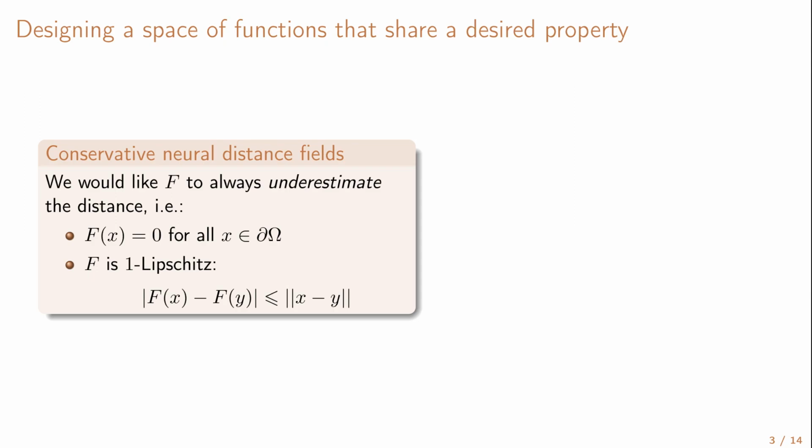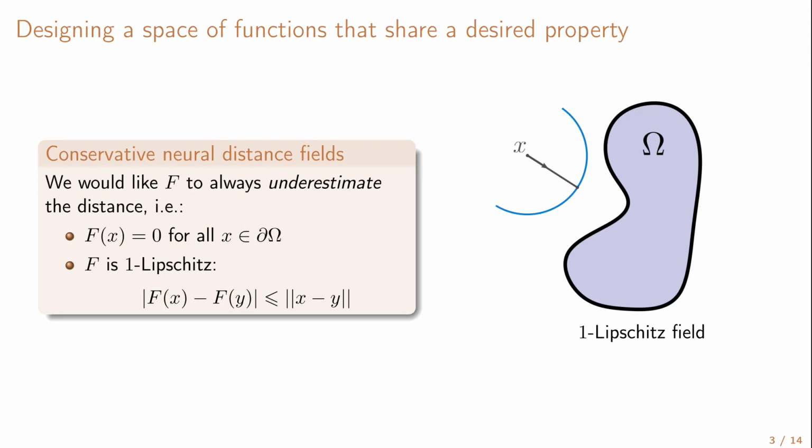Why do we want these two properties to be true? Because if you have a conservative neural distance field, you know that you have the empty sphere property. That is to say, if you take a point in space and draw the sphere of radius the value of the field at this point, you know that this sphere does not intersect the zero-level set of your shape. So if you are walking along a ray, you can take steps of size the value of the field, and you know that you will never overshoot the zero-level set, so you will converge to it and compute intersections with guarantees.